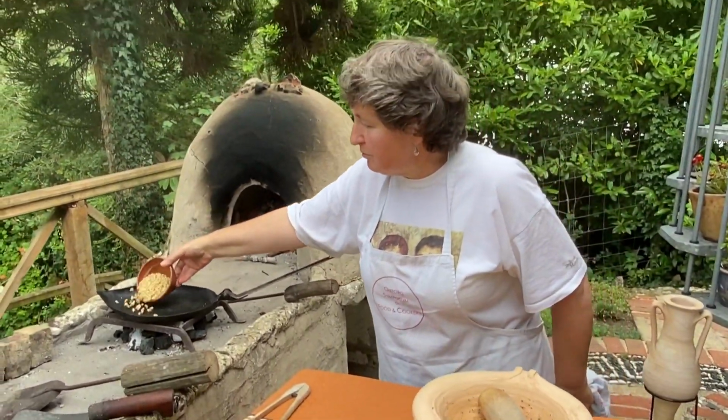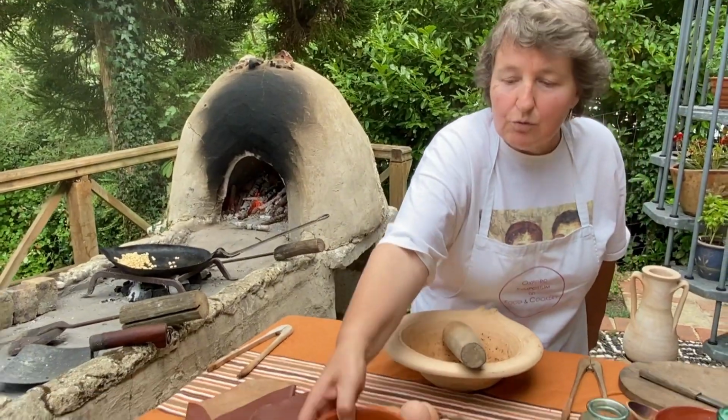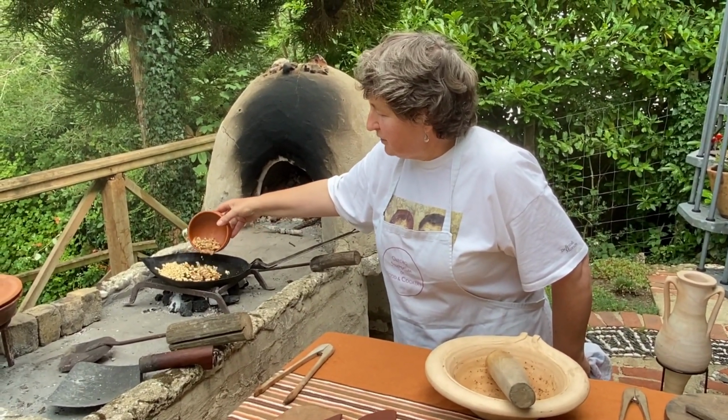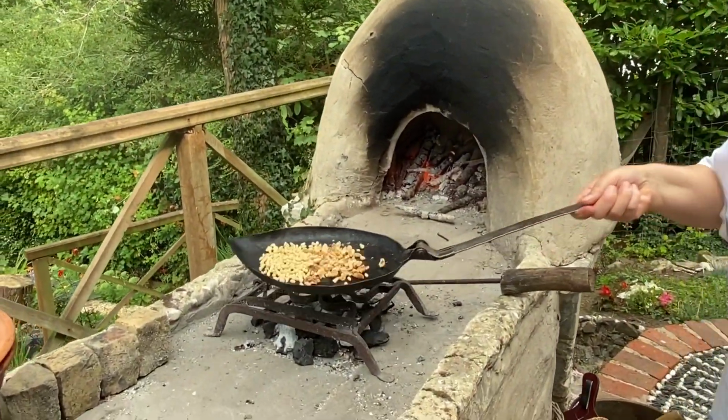We start with roasted nuts. So I've already roasted my almonds, and we're going to roast some pine nuts. It's only about 30 grams of each, and also some walnuts. And when they're nice and hot, they're much easier to grind.